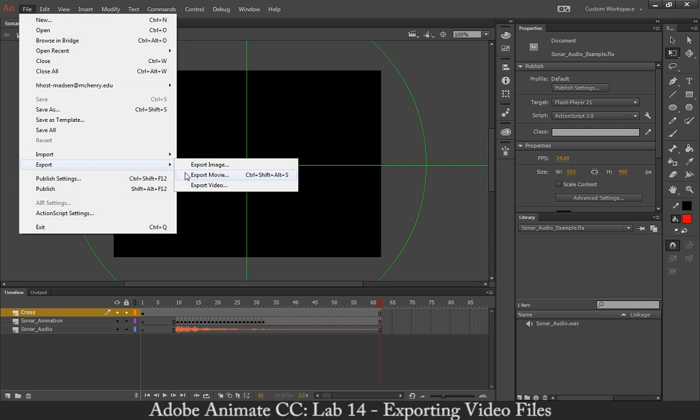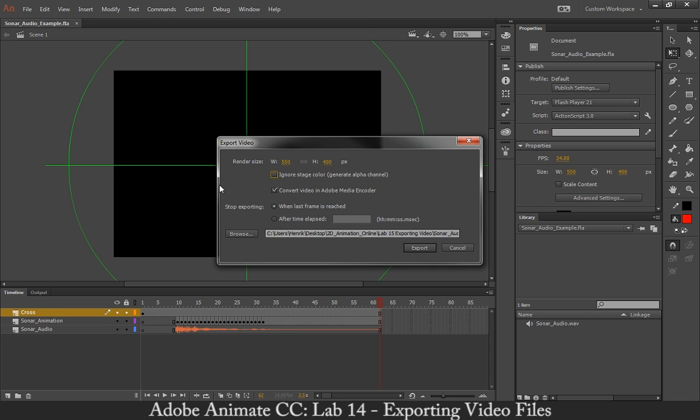Now the other way we can take a look at is File, Export, Video. And here, Adobe Media Encoder comes with the Adobe Creative Cloud package. I realized it worked fine without having this checked on or off, but it did pop up with a warning. One of the warnings says something about having QuickTime installed. I believe this can also export as AVI and things like that, but in my particular case with this version this year, this is the only file type that I can export from here. So if you don't have QuickTime on your computer, it's a free download on the Apple website. Anyway, just in case that does happen.